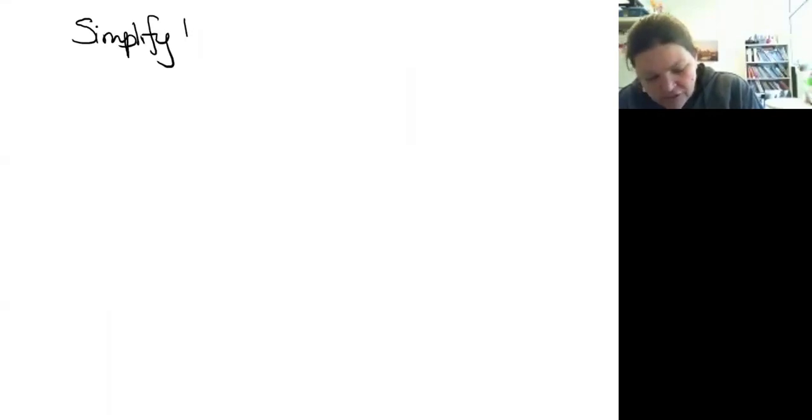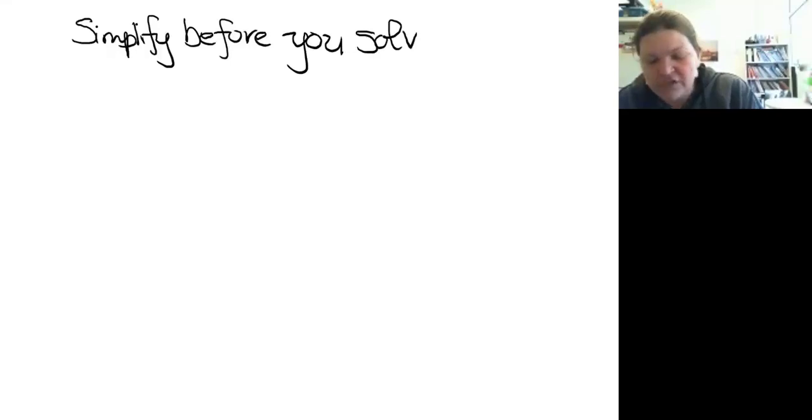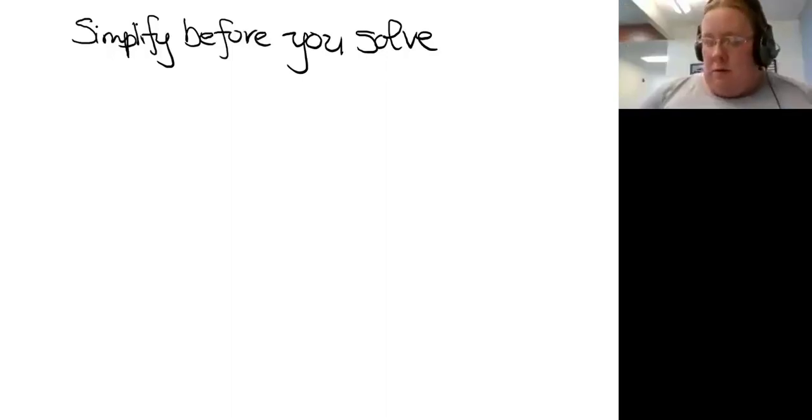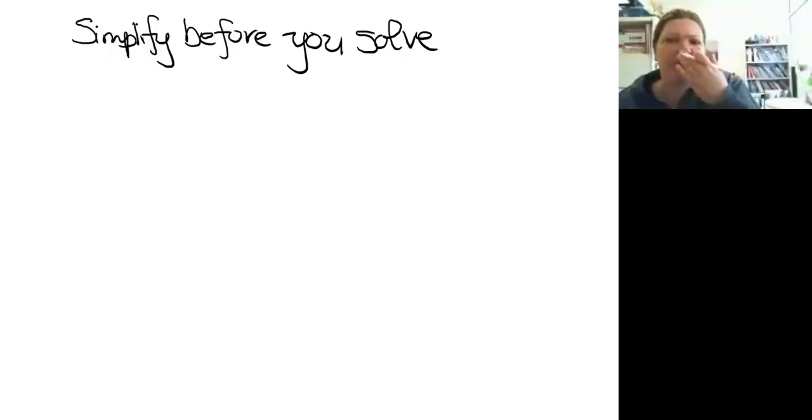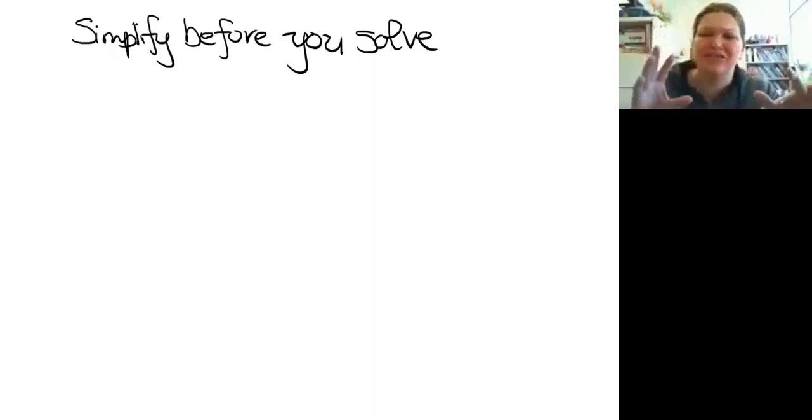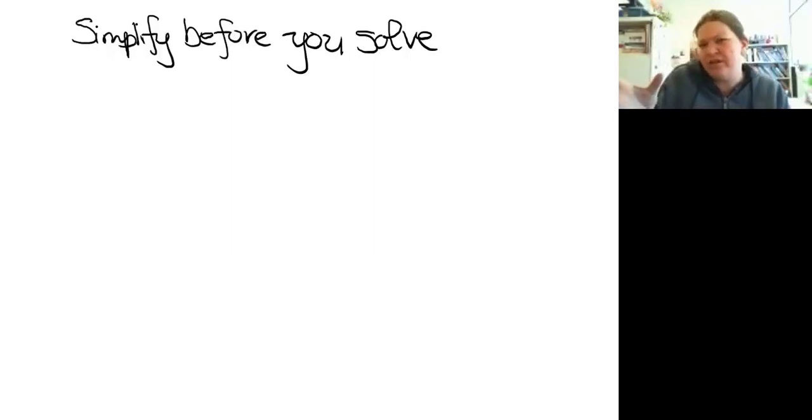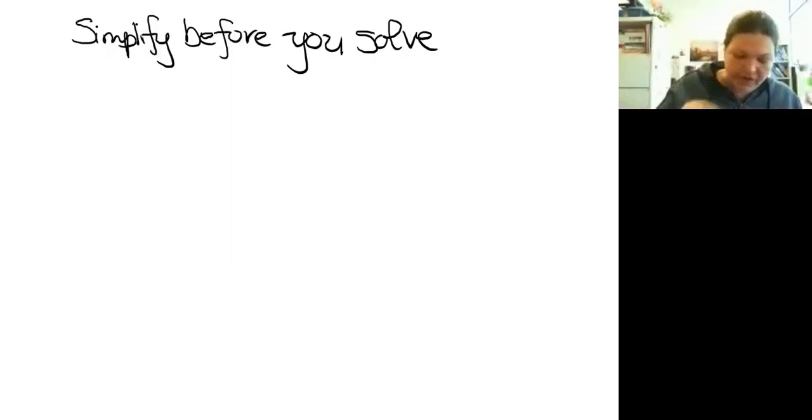Now, I have to tell you the truth. This is just a wisdom principle. As long as you are doing something true, you won't go astray, but you might get really messy. So this general wisdom principle of simplify before you solve will just make things neater and nicer. It's not necessarily like there's only one right way to go. In fact, with some problems, there's multiple ways that you could go. But I'm going to apply this general wisdom principle that will simplify the left and right-hand sides before we solve.